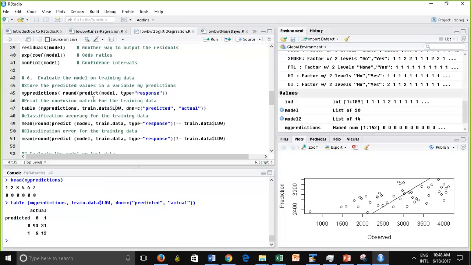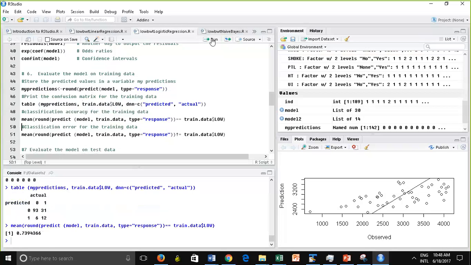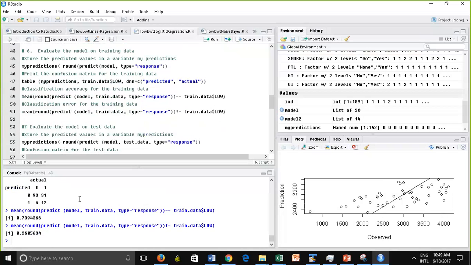So here, I'm just showing you how to do it programmatically. This will programmatically calculate the accuracy on my training set, and this is the error on the training set. What I'm doing here is a predict. Alternatively, instead of putting predict here, I can put my prediction variable to make it more readable.